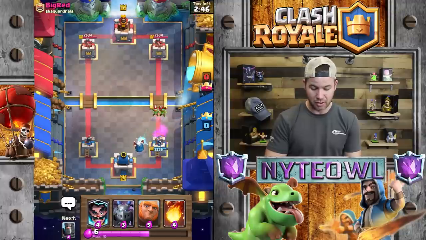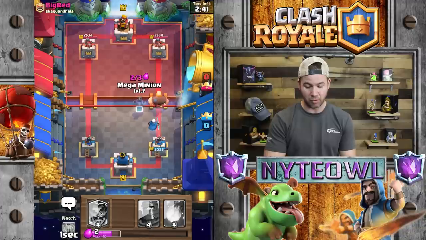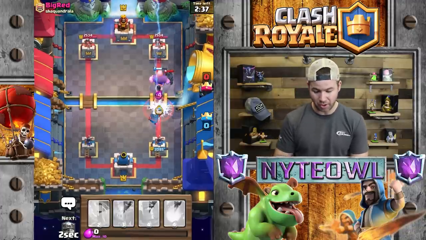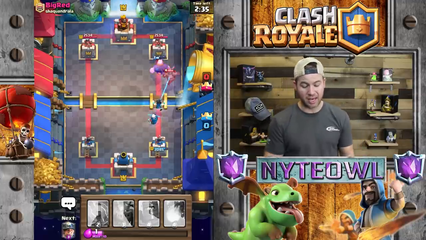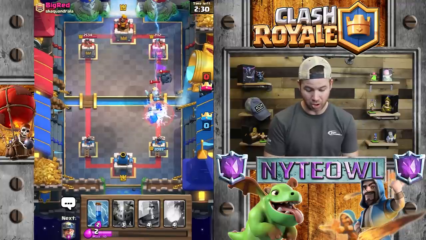Yes, he's taking some hits. Let's throw a Giant right up here right at the start. I don't see any reason to mess around. Okay, that's one reason you didn't want to do that. So the P.E.K.K.A., like I said, huge problem. Also huge problem if you play your cards prematurely.